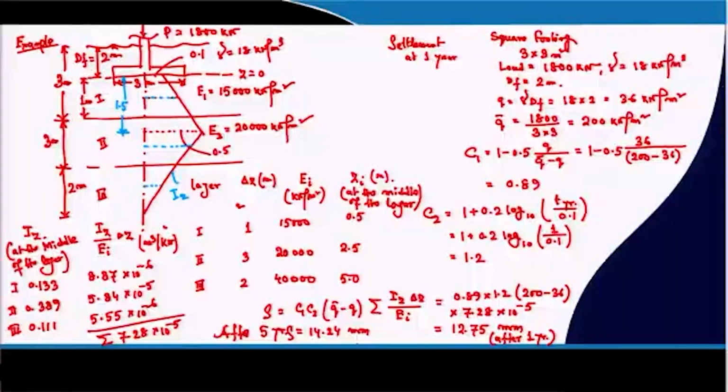So I have discussed the different settlement methods by which you can determine the settlement for clay soil as well as for granular soil. As per my suggestion, you should use these methods for the particular soils I have discussed. That means two methods for clay, one for immediate settlement and another for consolidation settlement, and then the rest of the 5 methods for granular soil.